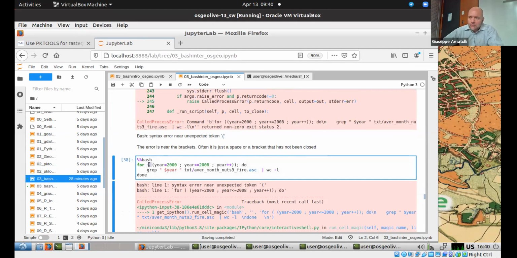You have a space, like I mentioned before. So, syntax error near unexpected token, and you get some information over this line. Be careful that sometimes they give you information about these parentheses, but it's because maybe over here the closing is missing, so the opening is also wrong.